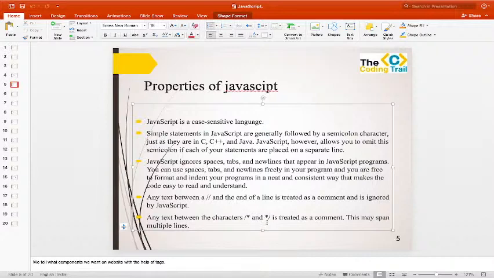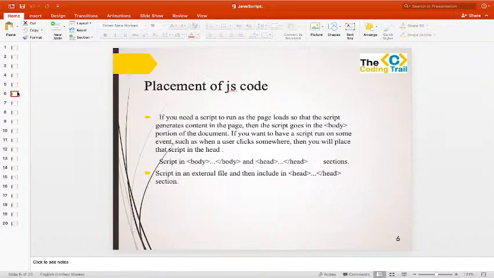All right. So these were a few properties of JavaScript. Okay. Now don't get confused with this JS. JS stands for JavaScript. Okay. We will use it interchangeably. Okay, so now the point is how the JavaScript code needs to be placed in the HTML code. Well, to do this, we have three options.